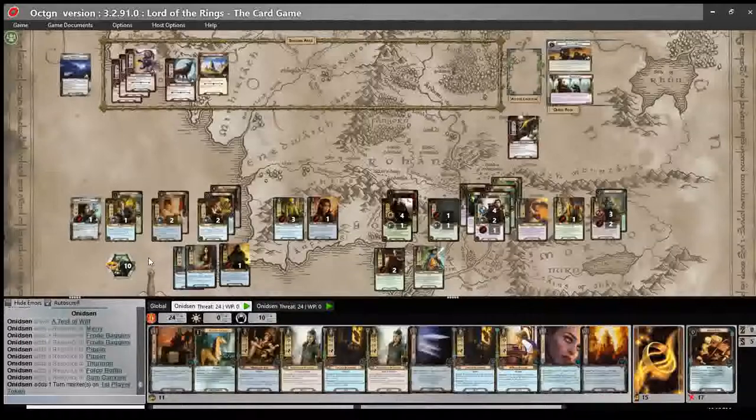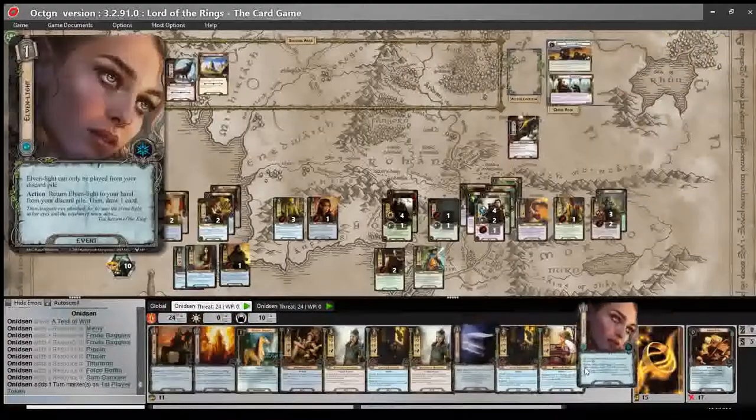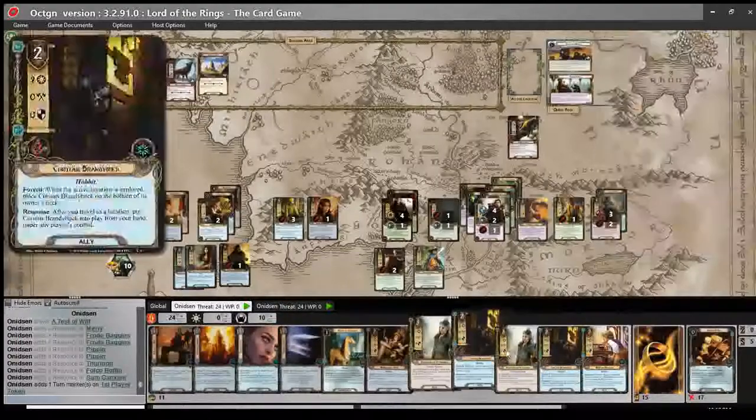Not that that'll help us in the event of another copy of what's it called? Biting Wind coming out, because it is now night and we cannot cancel encounter cards.